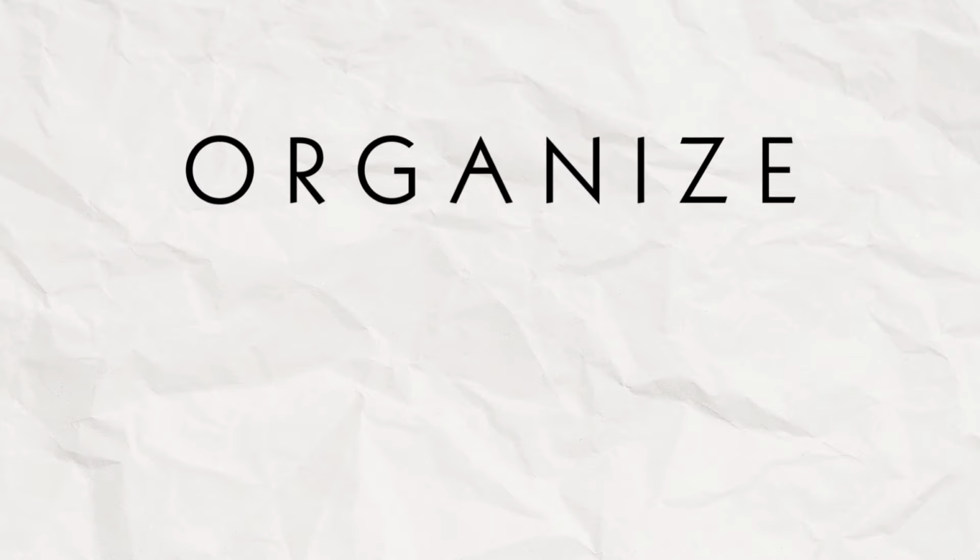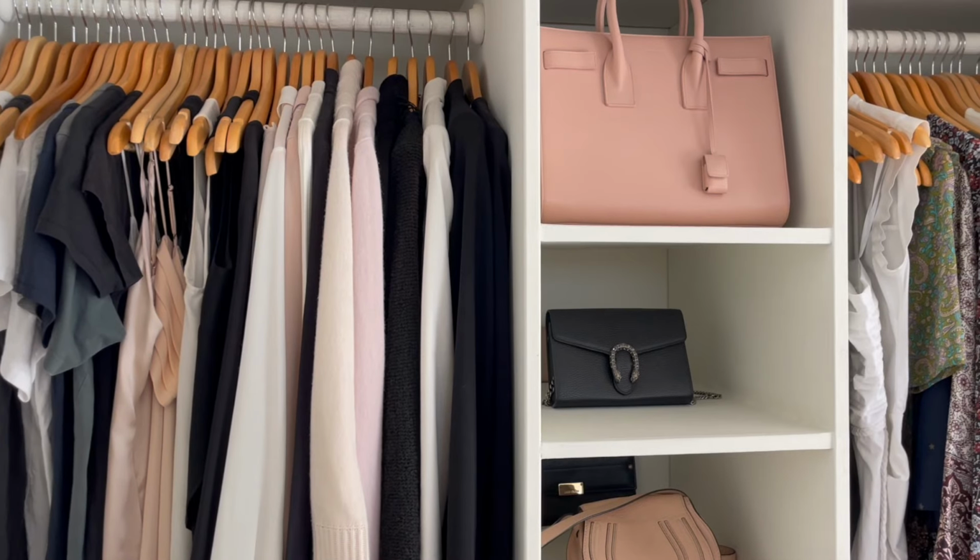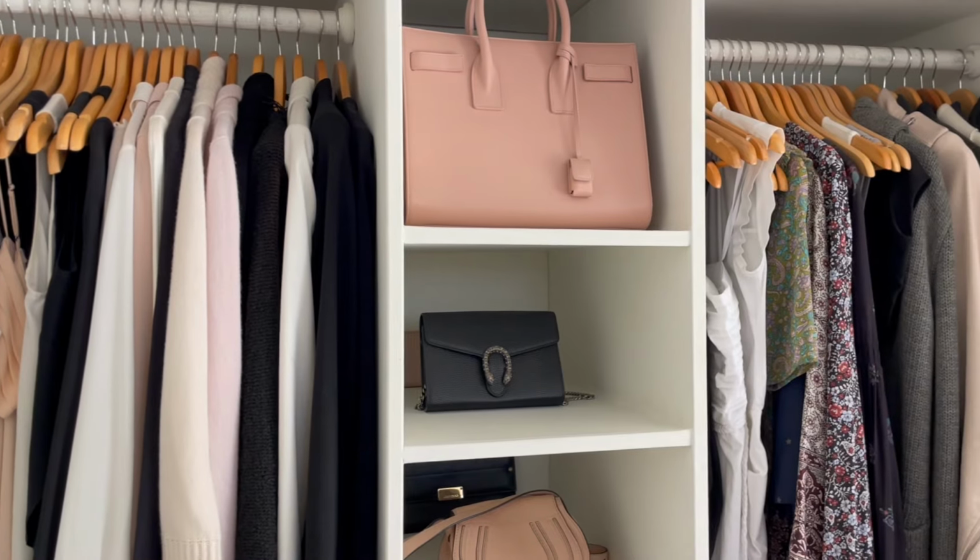My next tip is to make sure your closet is organized. That means the pieces that are part of your everyday wardrobe, what you wear out of the house, should be hanging in your closet. Try to put away your loungewear, try to put away your pajamas, your workout stuff. That can go in a drawer, in a dresser, but have the pieces that are part of your everyday wardrobe, have them hanging and accessible. I can't tell you the amount of times I've walked into a client's wardrobe and I'm organizing and editing their closet, and we find pieces that they love that they forgot about. They forgot they had these pieces because they were tucked away in the back or they were hiding behind some other items that weren't part of their everyday wardrobe. So have your closet organized. You'll know what you have and it'll be so much easier to look put together.